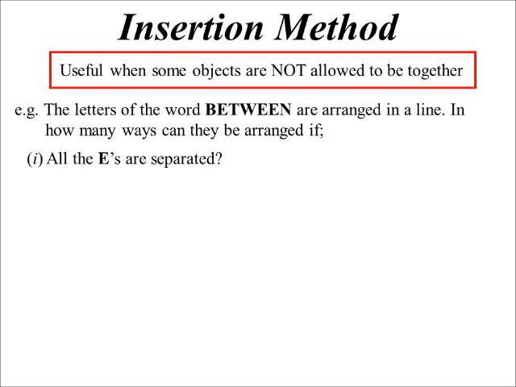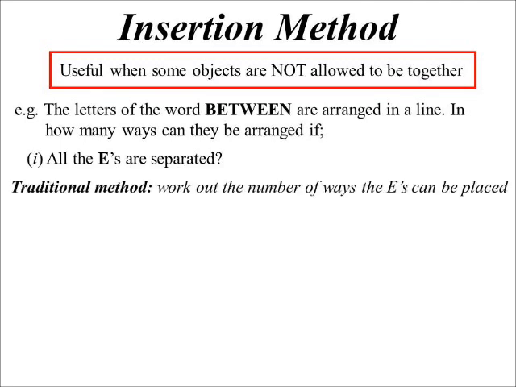Okay. So traditionally the way we do it is we'd first of all go, well, how many ways can the E's be placed? You might do that by listing all the ways or something like this. And you go, well, hang on. I know there's 1, 2, 3, 4, 5, 6, 7 spots the E's can go. But the E's can't go next to each other. So I could place them like that. Or that last E could go on the second last one. Or the last E could go on the third last one.